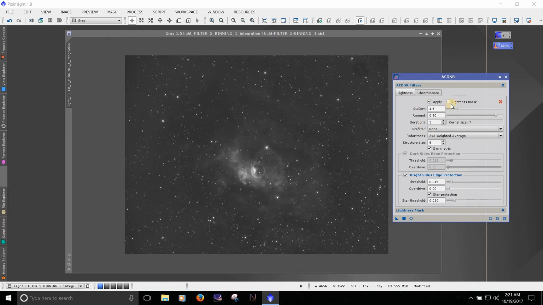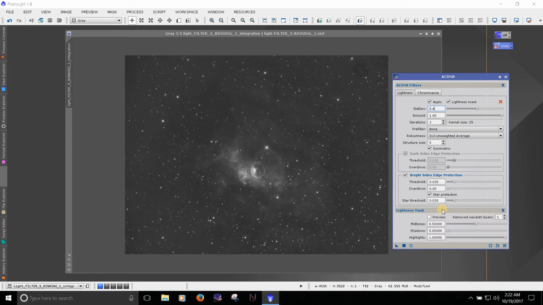So lightness, going to hit a lightness mask. Chrominance, hit a lightness mask. Lightness, you don't really have to do a lot of cleanup. Here we're going after the background, which is chrominance, and we're going to jack that up a bit. So let's just see how that looks.